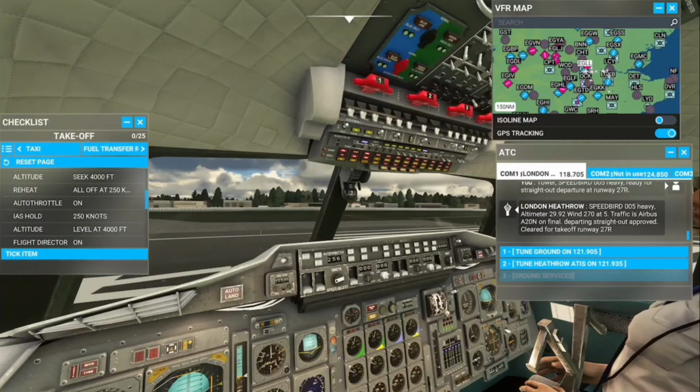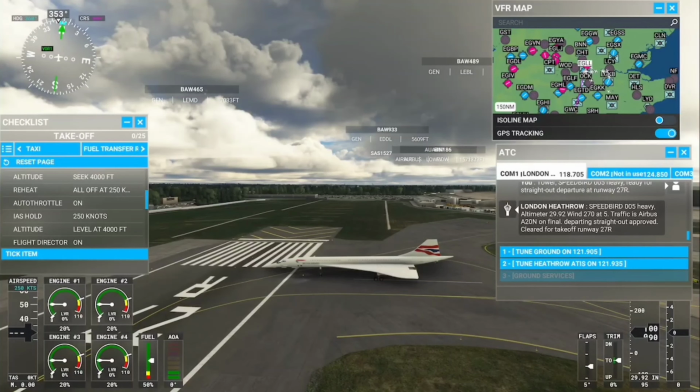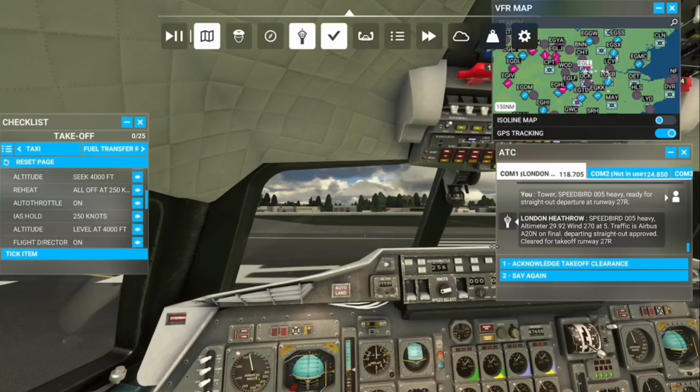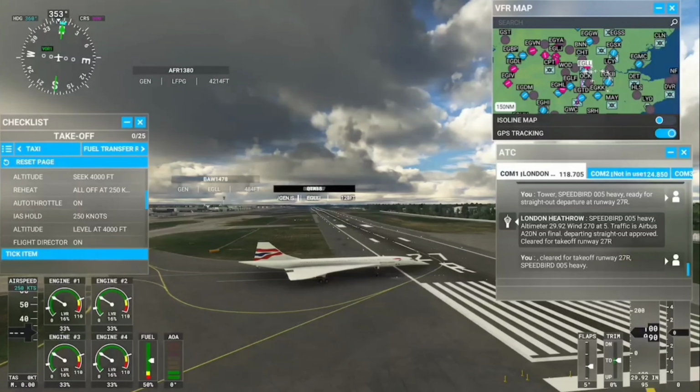So, what we should do, let's have a look for oncoming traffic. I think we'll be good. So, we'll go now. And we have takeoff. Always love a bit of takeoff. It's why we're here.